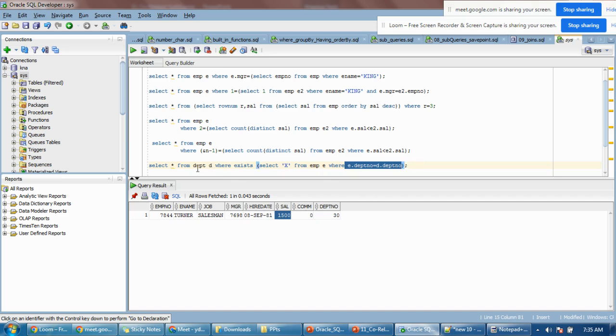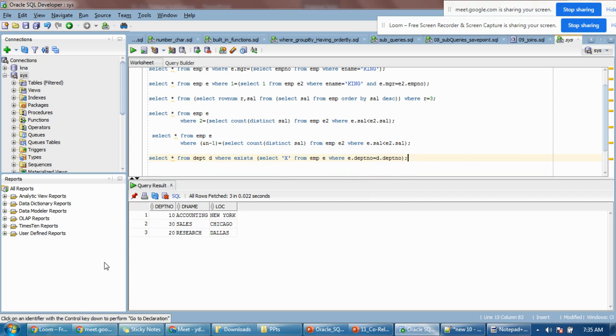It won't check any conditions, directly it will refer the column in the subquery itself. This d.department_number equal to e.department_number means it will fetch only those department details whose department numbers exist in the employee table. The 40th department details are not there, it won't fetch.